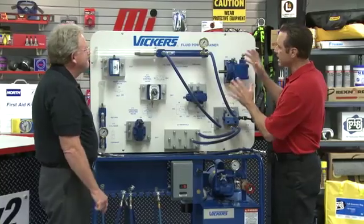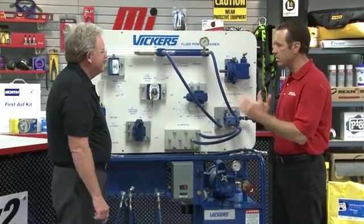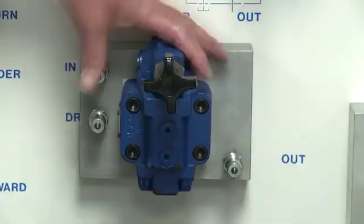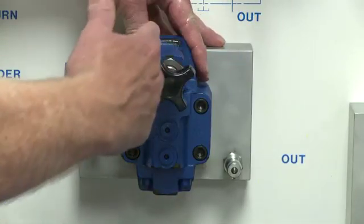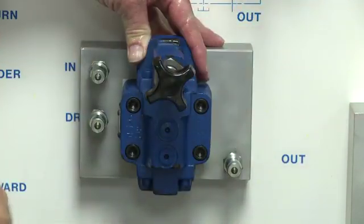I'm doing great. Now, this unit has been here before in another Motion Industries video, but we're doing something a little different today. So give us some background on the pressure-reducing valve. This is the pressure-reducing valve that we will hook up today. It's a valve that's designed to take high pressure from one part of the system and reduce it to a lower pressure in another part of the system.